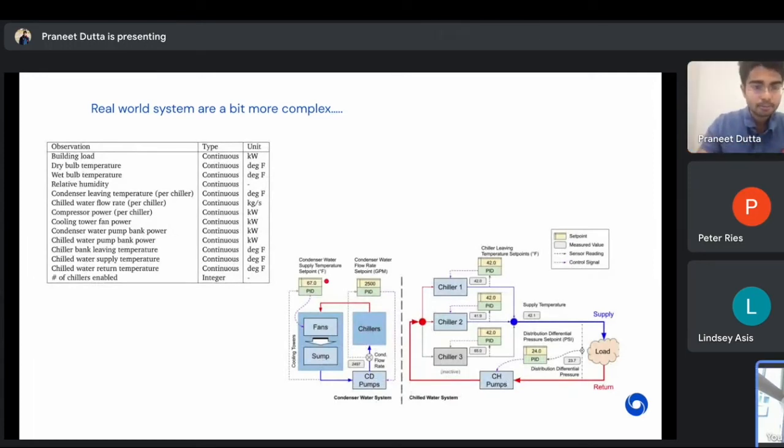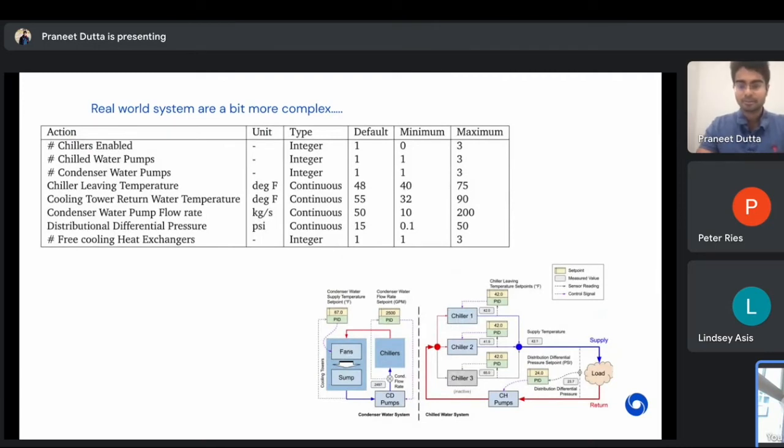Can I ask you a question? Yeah, go on. This is probably a very silly question, but just to understand what's at play here. Is this dissimilar from something like a Nest, something that learns?